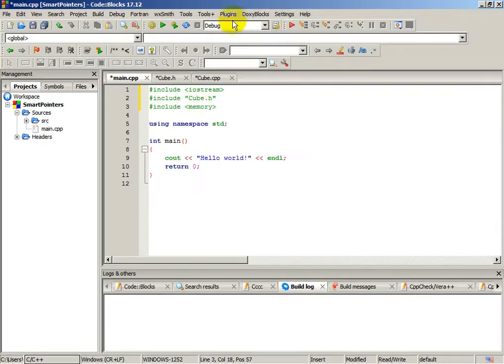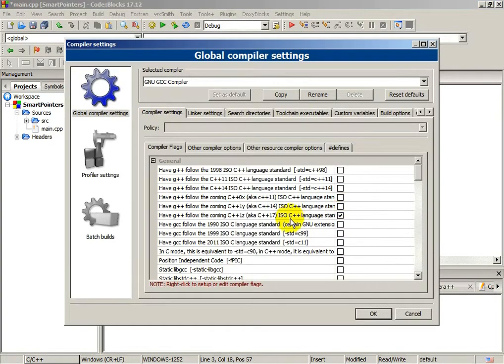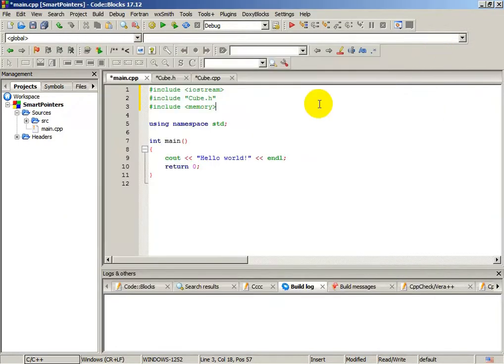Also, in your compiler check if C++17 is activated, or if not, activate it here, otherwise your program will not work. And this is hello world, we will delete it.